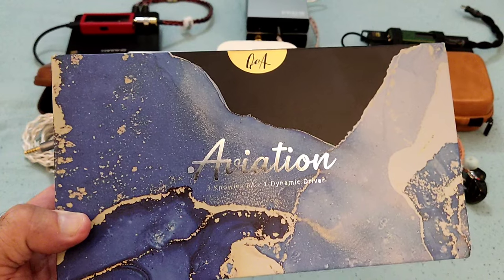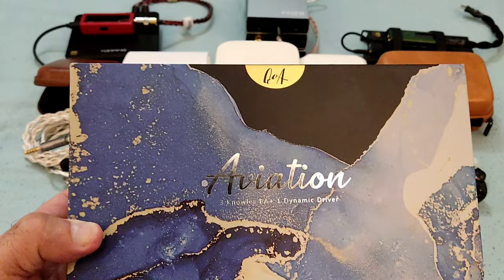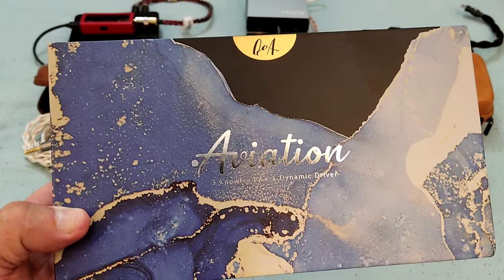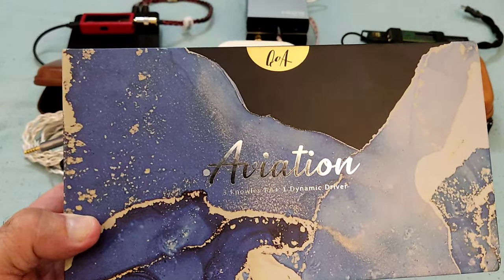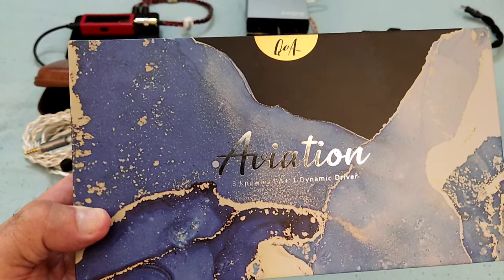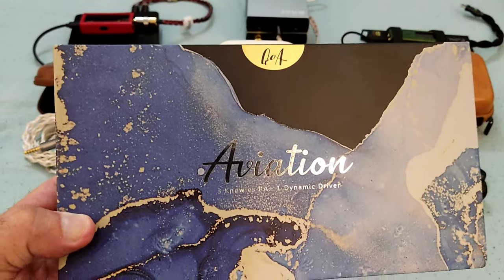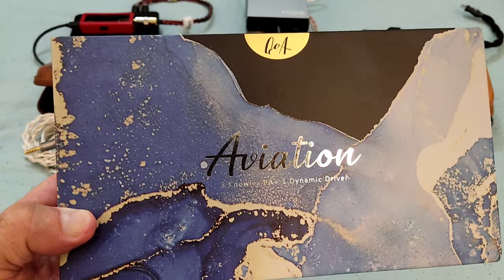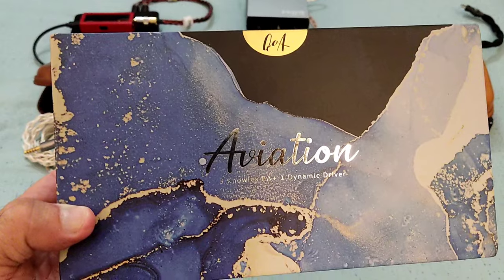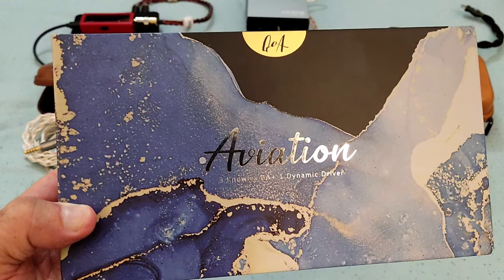QOA, Queen of Audio, is a sister company to Kinera, and Celeste makes up that group of three companies, each one having slightly different, let's say, focuses. But overall, they all have very much the same design when it comes to appearance and look, and the faultless build quality is one thing which is common in all three brands. Celeste is more budget orientated, so you will notice that the build quality is slightly less exclusive. But when it comes to QOA or Kinera, if there's one thing that you cannot fault with those two brands, it's how beautiful the IEMs look.